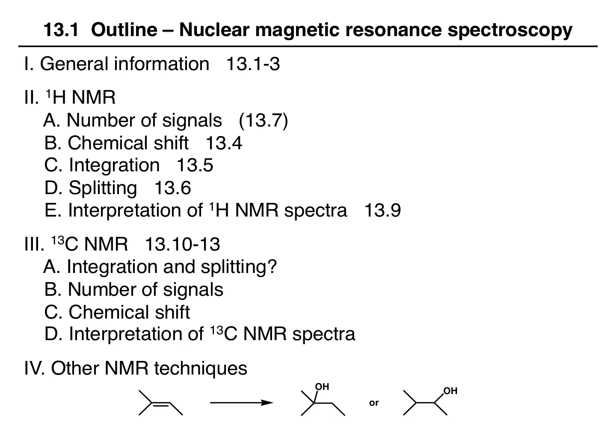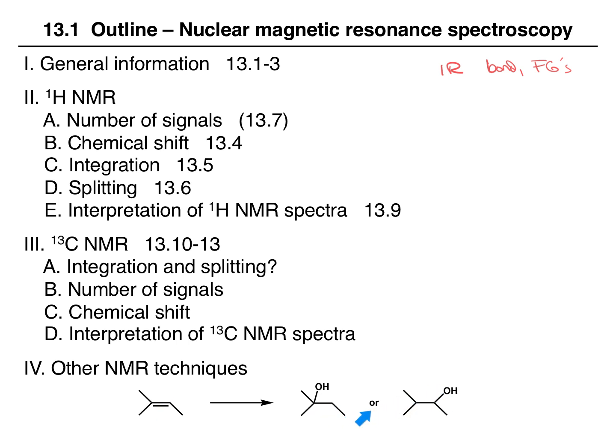We've already talked about other types of spectroscopy, in particular infrared spectroscopy, which gives us information on bond types and functional groups. But we've also been talking about reactions. One reaction of an alkene gives an alcohol. Now, because we are adding a hydrogen and an OH across the double bond, it is possible that the hydrogen becomes connected here and the OH here, which gives this product, or that the hydrogen becomes connected here and the OH becomes connected here, giving this product.